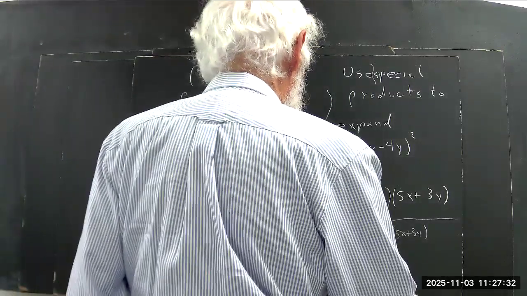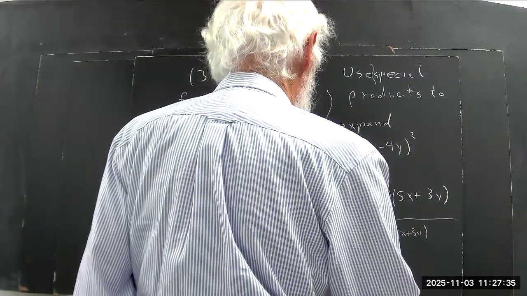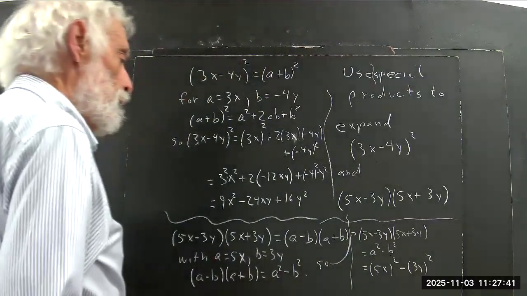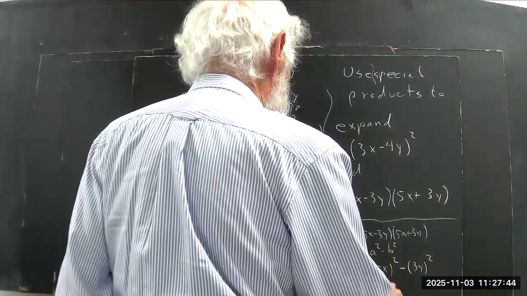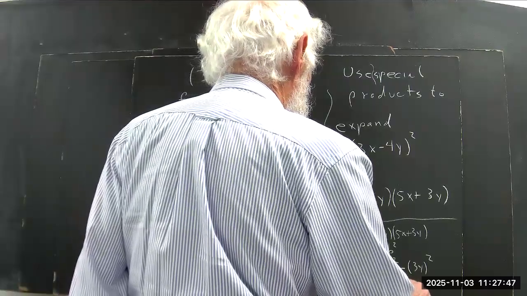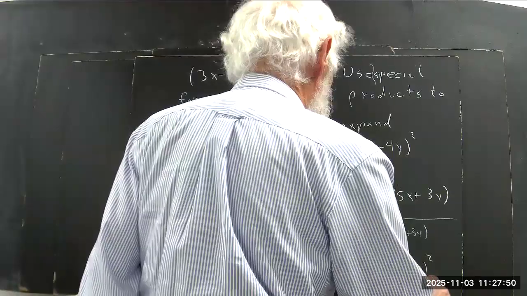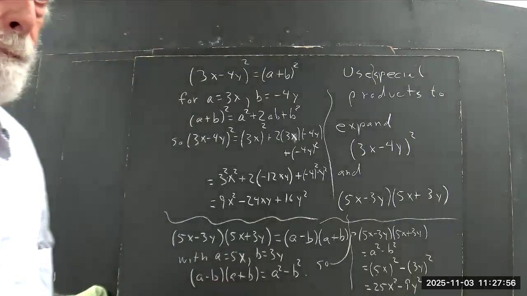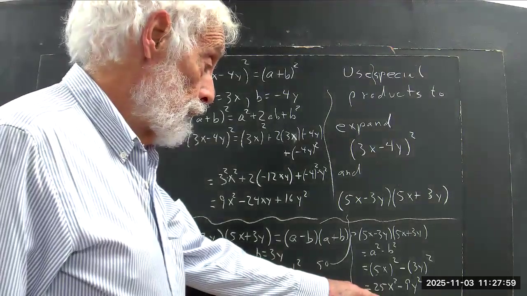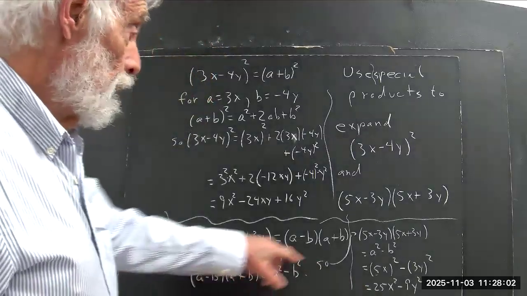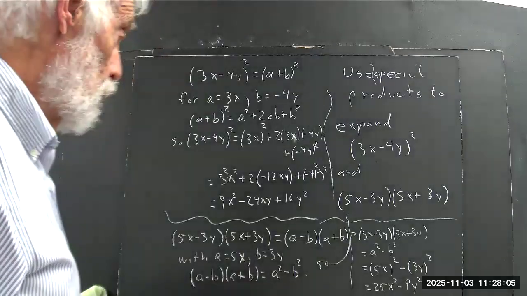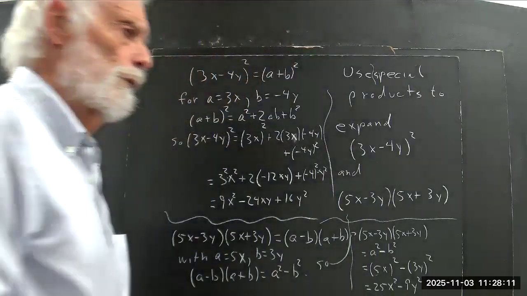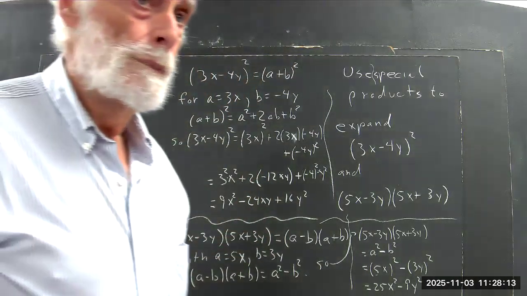And that's nothing but (5x) squared minus (3y) squared. And I'm not going to belabor the intermediate step here where you write 5 squared times x squared, but it's a good idea to do that. And then you get down to this, and this is equal then to the original form. And that's a lot quicker than the distributive law, although the distributive law works just fine if you're careful.